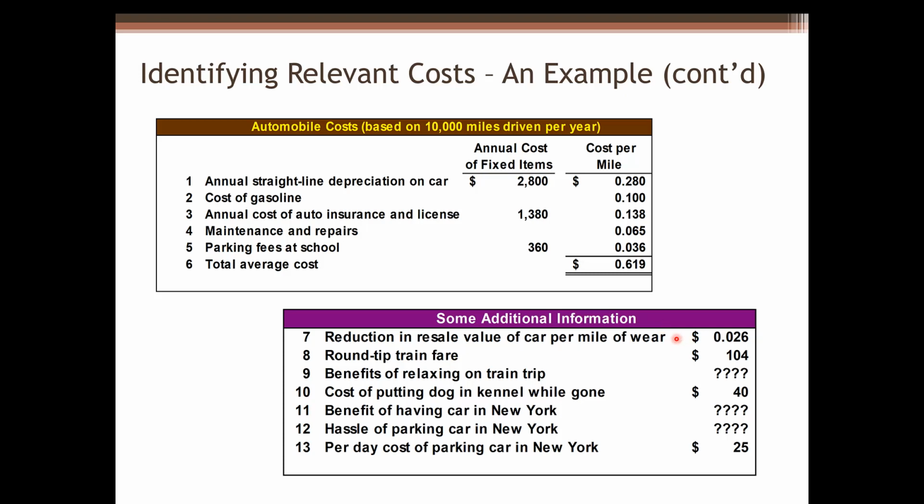Reduction in resale value per mile driven, round-trip train fare, benefits of relaxing on train, cost of putting a dog in kennel while she's gone, benefit of having car in New York, hassle of parking car in New York, and per day cost of parking a car in New York. Some of these costs can be measured in dollar amount, but some cannot.